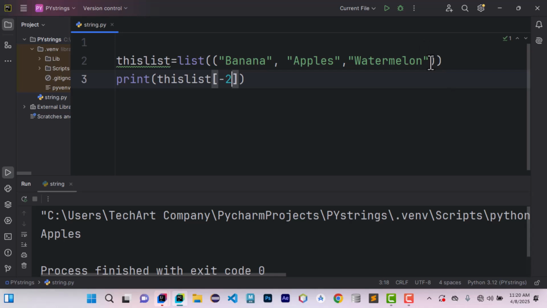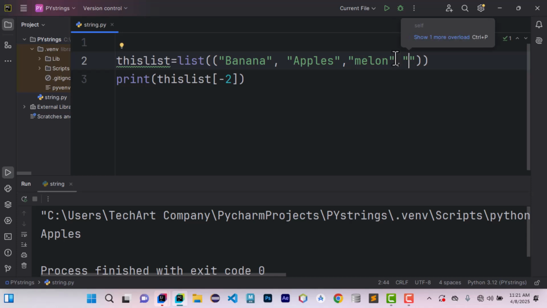So let's do this. I'm just going to add this. Let's add a melon. Actually, let me delete this water and just call it a melon. And then the second one, add mango, just like this. And again, I should add some more. I think these are enough. How should I add some? Let me add the guavas.